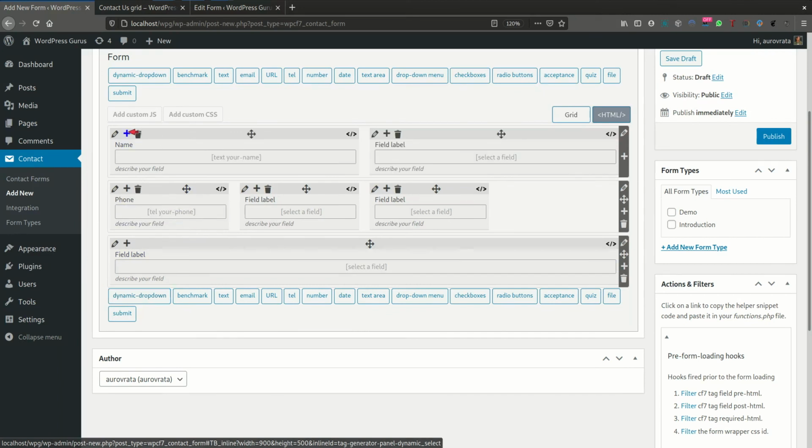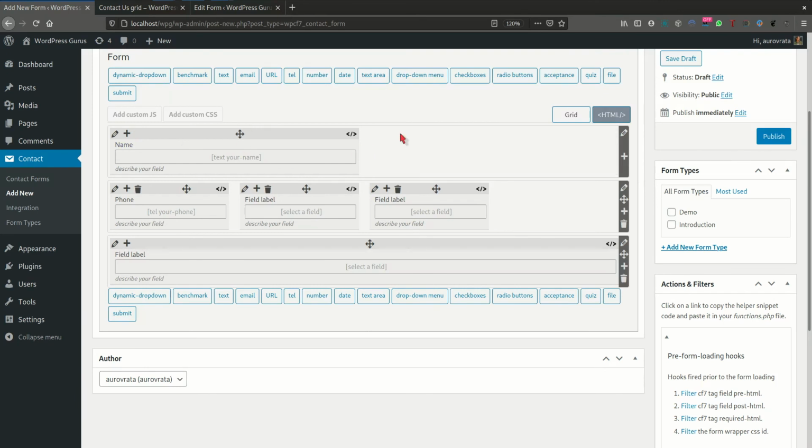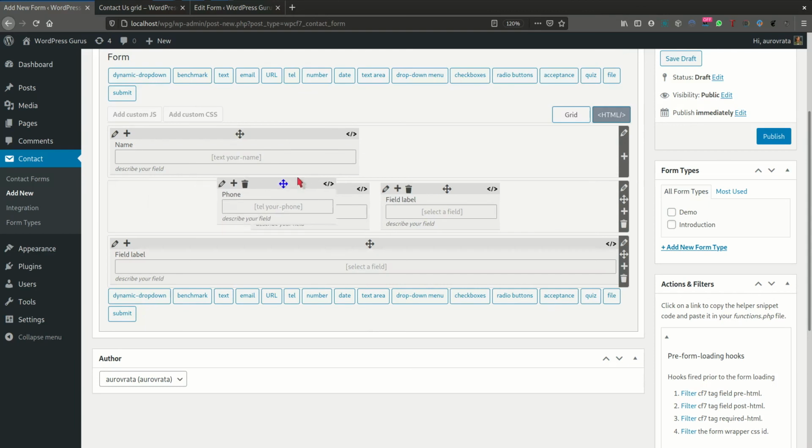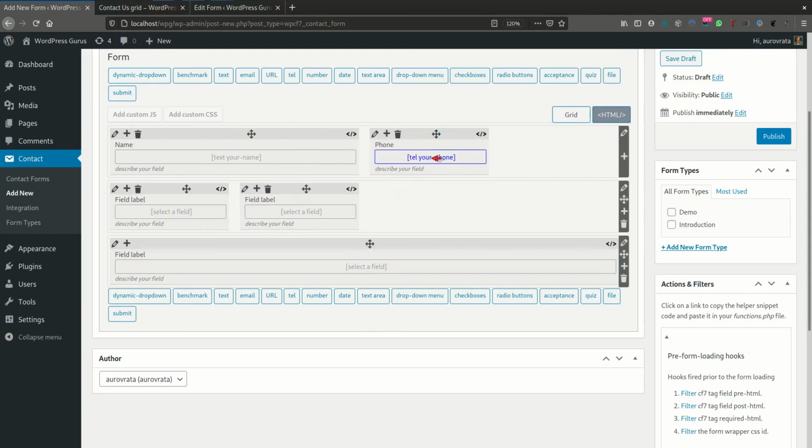If you were to also split this into two columns, and you realize you actually wanted the phone number to appear on the right side of the name, you could make some space here by deleting this column and then simply dragging this column over to this side.